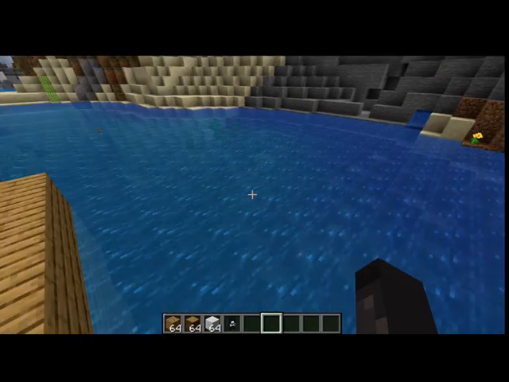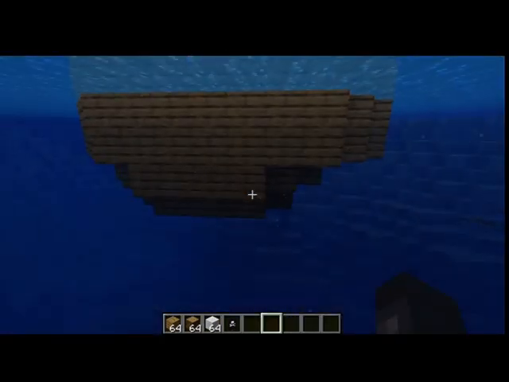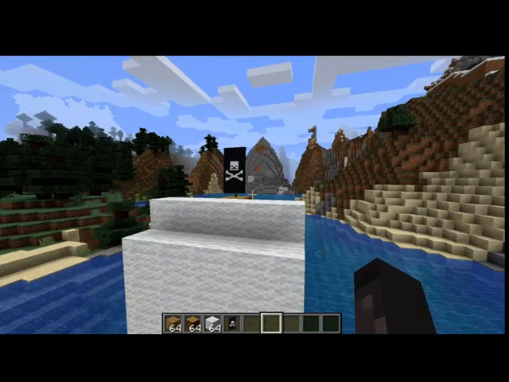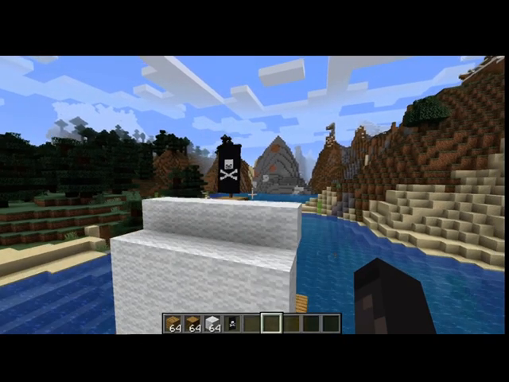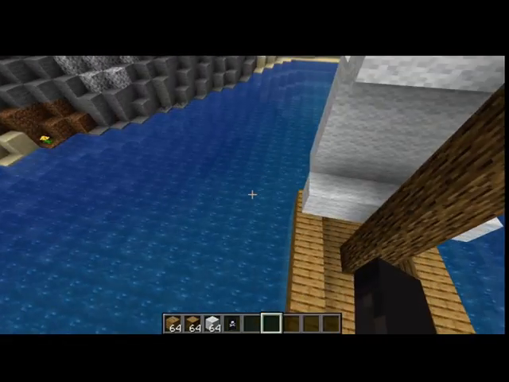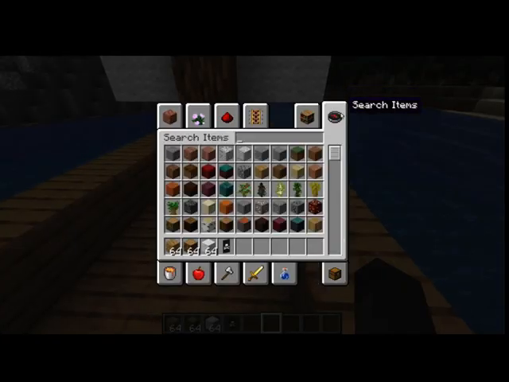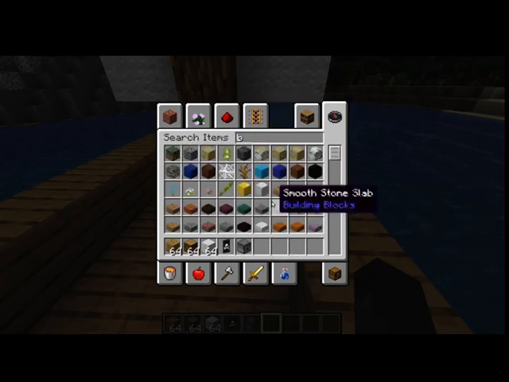I've added a little rim along with thinning out this side. I thought it looked a bit fat for how big it was. I also added, is it a Jolly Roger? I think it is, but I don't know. So now I want working TNT cannons. Okay, let's be honest. It wouldn't be much of a pirate ship if it didn't have working TNT cannons.